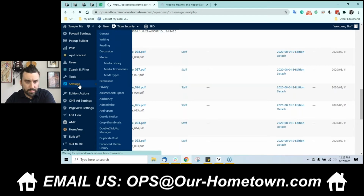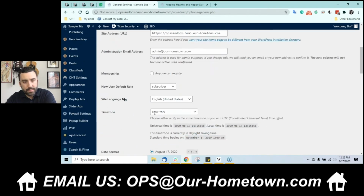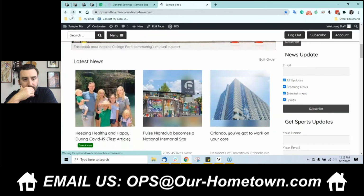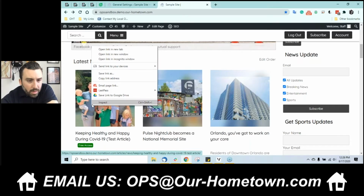One thing I'm kind of curious about, Vera, if you could go back to that article again on the homepage, and let's make sure right click doesn't work. So that's not cool. You just right clicked and you could try to save the image. Well, you can save a link. Yeah, you can't save the image, but is that because of the plugin? Yeah, it's enabled. Right click is disabled.